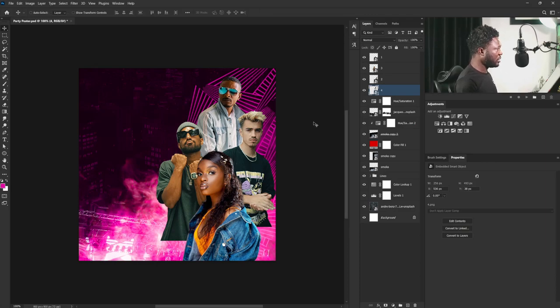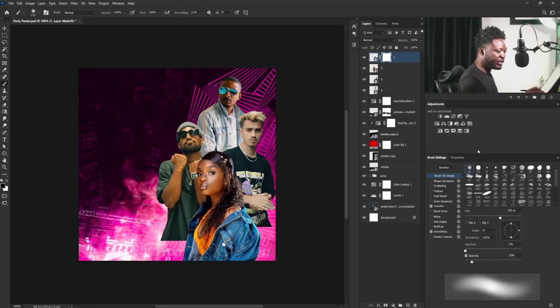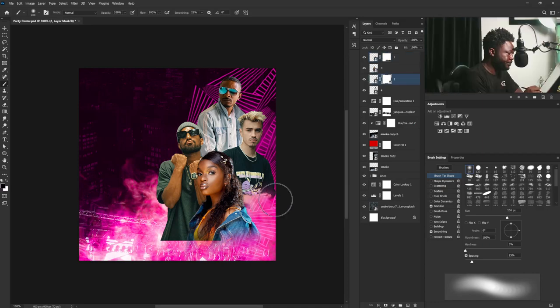So what we're going to do now is we need to fit the bottom part of each of the layers. So I'm going to start with the very first layer here, and I'm going to add to it, select the brush to make sure your foreground here is set to black. And I'm going to go under my brush settings here, make sure that I'm still on the soft round brush, and I'm going to gently fade this out like that. All right, fade it out like that. Okay, so I'm going to make the same move to this.